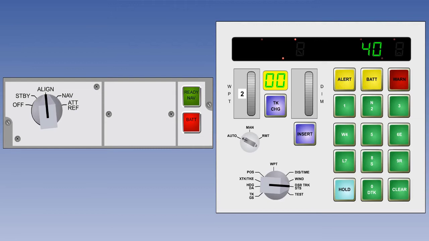The detail of the display varies from manufacturer to manufacturer. In some systems, the display is minutes to go to completion of alignment, and on others, there is a code number that gives an indication of which sub-stage of alignment is currently taking place. In the Litton system, for instance, 40 indicates fine align. This gives an approximate estimate of time to go. However, the most useful way to spend the time waiting for alignment to complete would be to load the waypoints. This can be done before selecting nav.